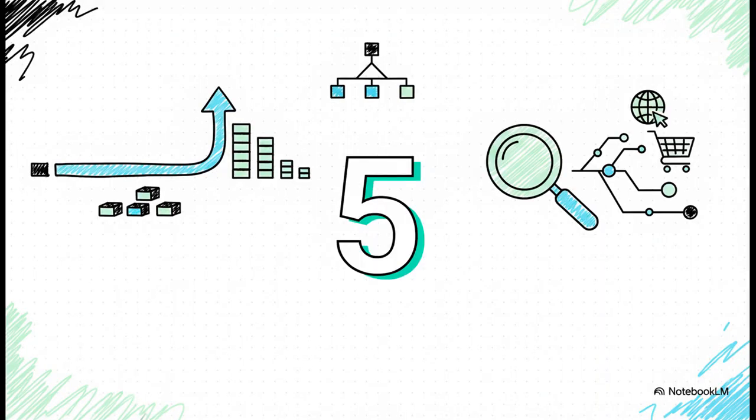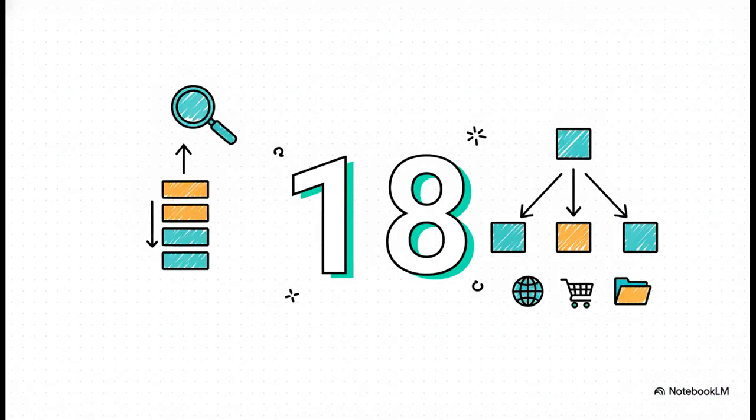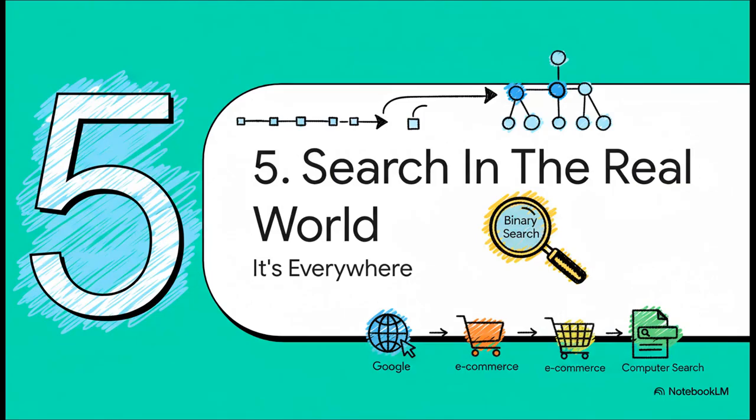So, how many steps did that whole process take? Just 5. 5 little jumps. And what about our old, slow, linear search? That would have taken 18 steps. 18! This little example shows it all. It's more than 3 times faster here. Now just imagine the difference when you're searching through millions or billions of items. It's staggering.